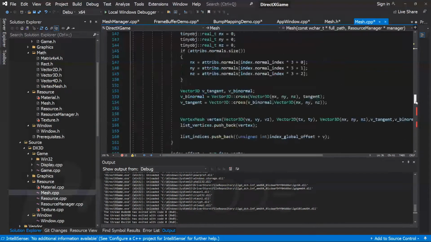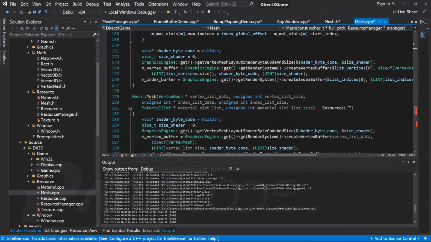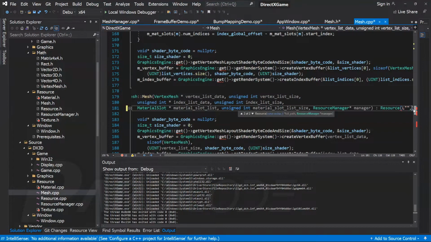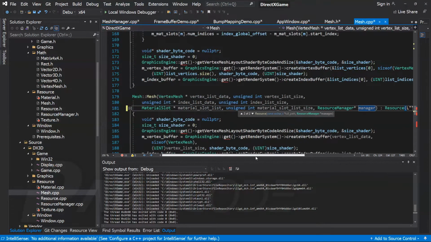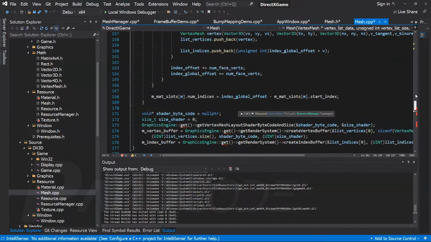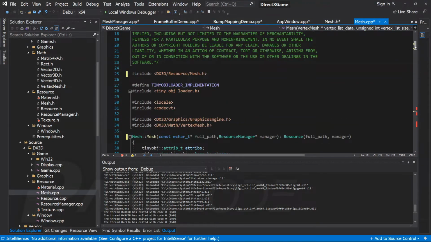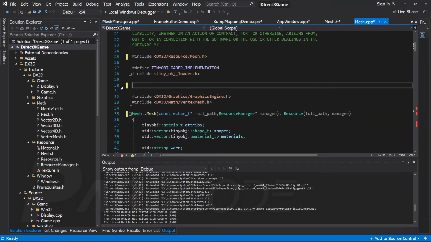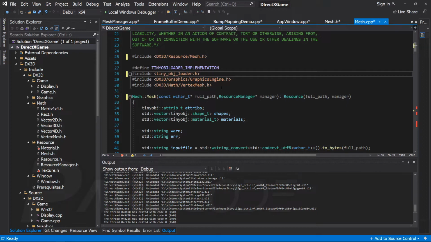Let's do the same thing even with the other constructor. At this point, let's improve the implementation of the first constructor.